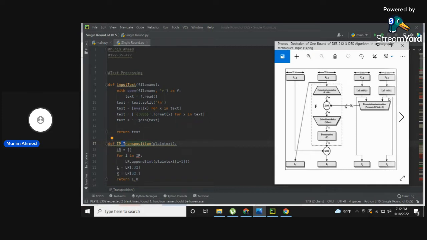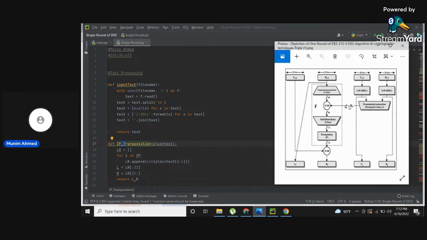By expansion permutation, the 32 bits go into 48 bits. This 48-bit text and the 48-bit key get an XOR operation.